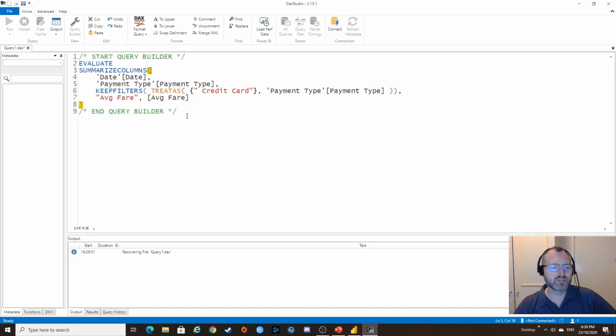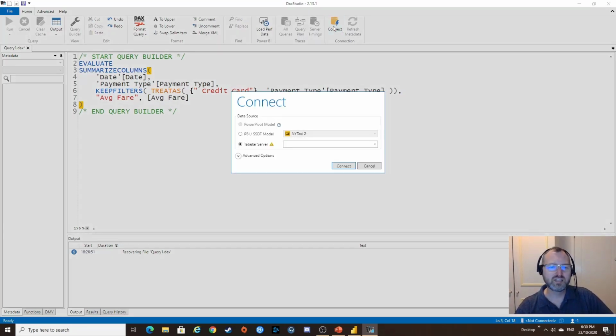So at the moment, because I've reopened this window, it's not connected to a data model. So in addition to being able to launch from Power BI, you can also just launch Dax Studio. And if you've got Power BI open, you can click connect and click on your data model. If you've got multiple data models open, they'll be listed here, and you can pick the file that you want, or you can type in the name of an analysis services server or paste in a Power BI premium XML endpoint or Azure analysis services in here.